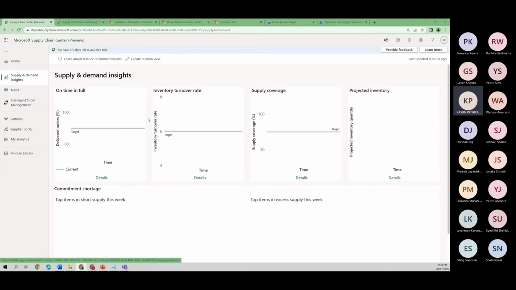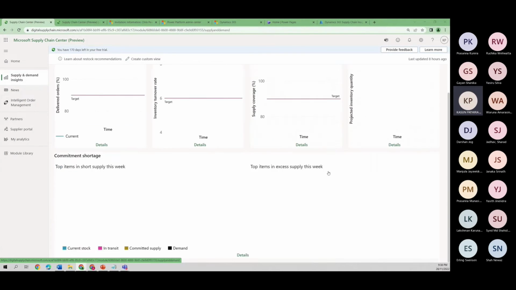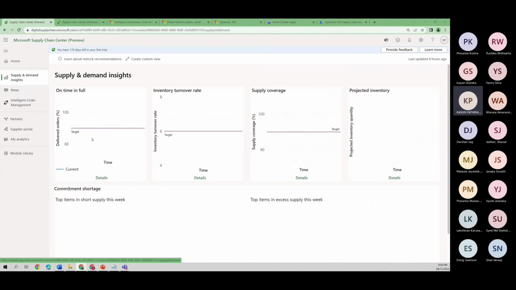That's enabled by default. So the module shows the health of the supply chain through an analytics dashboard. Since we don't have information or the data on that, that's why we don't see anything here. But if you have data available for this section, supply and demand insights, then you would be seeing the graphs and charts here basically.